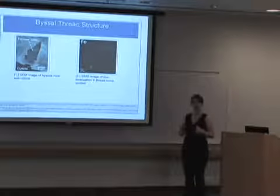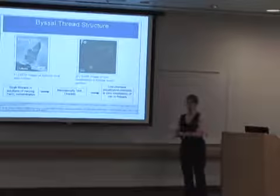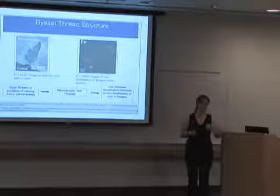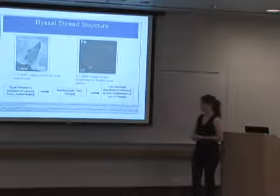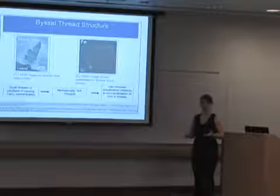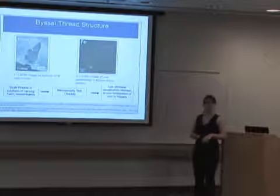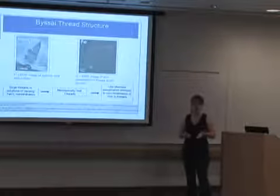So that's what my project was trying to look at a little bit this summer, the role of DOPA-iron bonding in the cores versus DOPA-iron bonding in the cuticles as you increase the amount of DOPA-iron bonding that's taking place. So the way I did that was by soaking threads in solutions of different iron trichloride concentration, mechanically testing those threads to establish a correlation between thread mechanical properties and increasing iron-DOPA bonding.